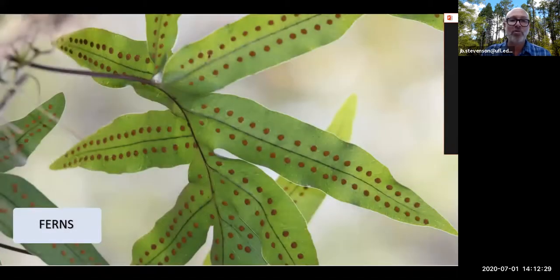Moving up into a little more complexity, we get the vascular system — the plumbing. Now we have plants with proper roots and stems and leaves. The roots anchor the plant and absorb nutrients; the stems grow above the soil to display the leaves, which are the solar collectors driving photosynthesis to provide nutrition and produce reproductive structures. We have the ferns, which use their leaves to produce specialized organs that produce spores. This is the golden foot polypody — one of our native ferns — that usually grows at the bases of cabbage palm trees.